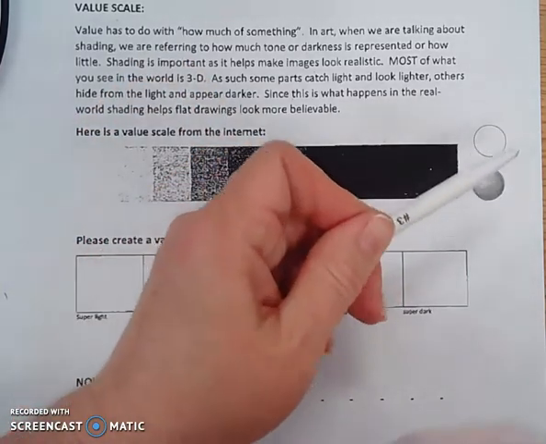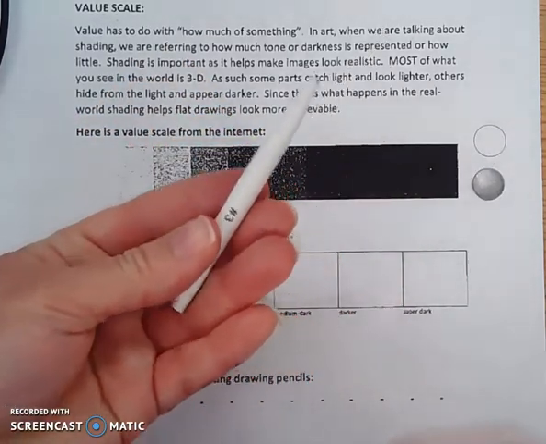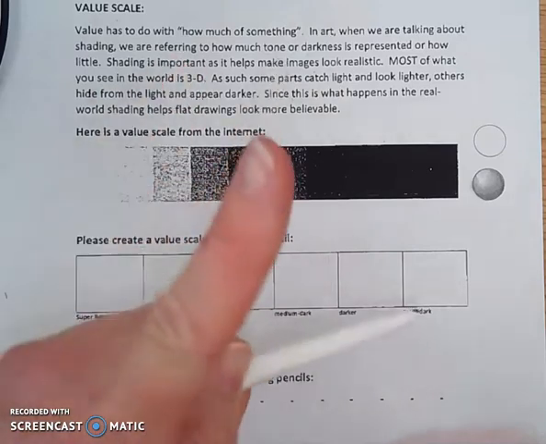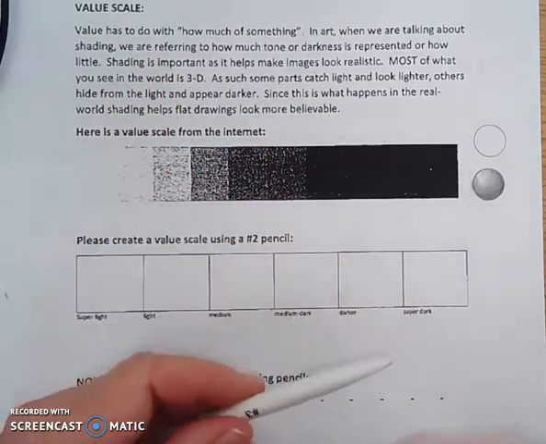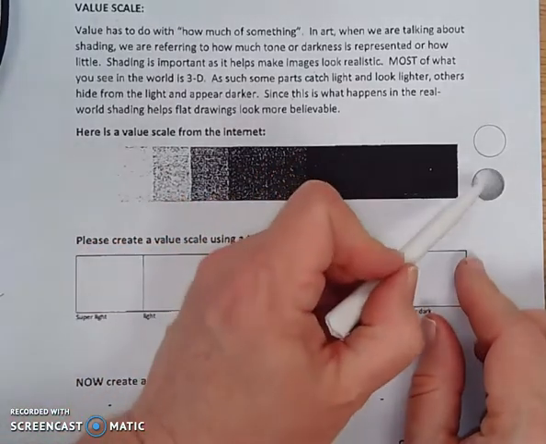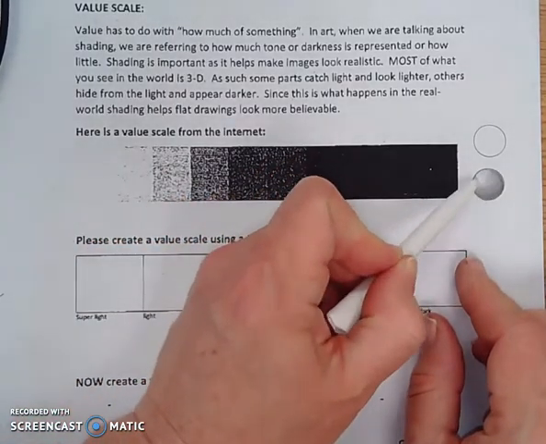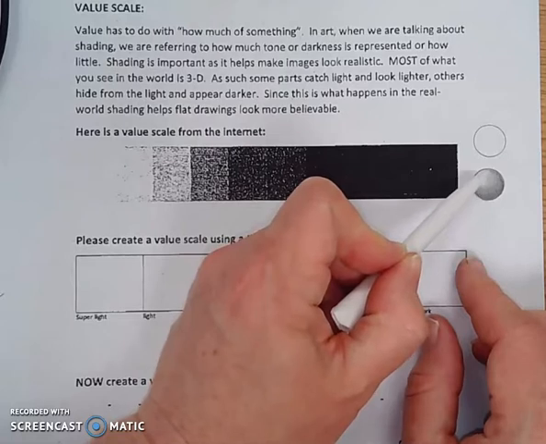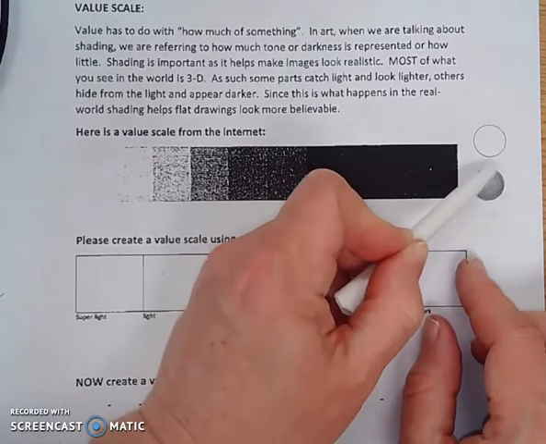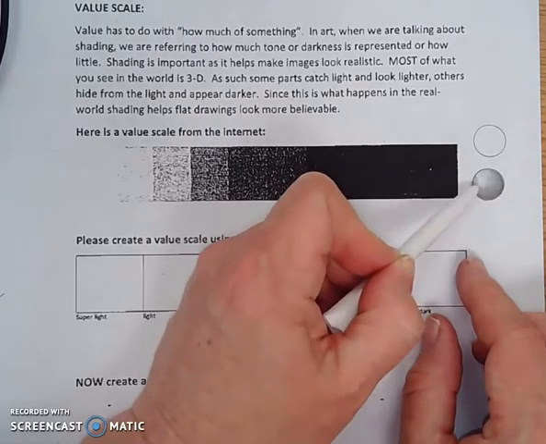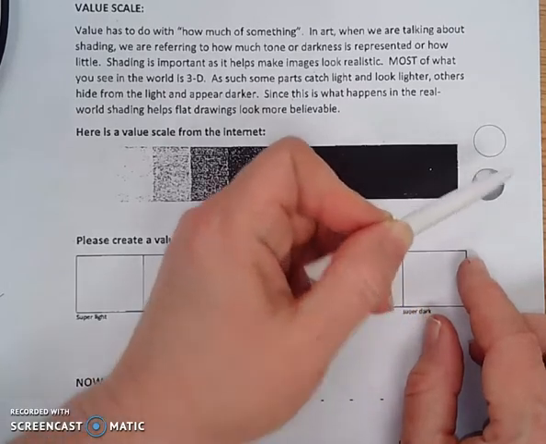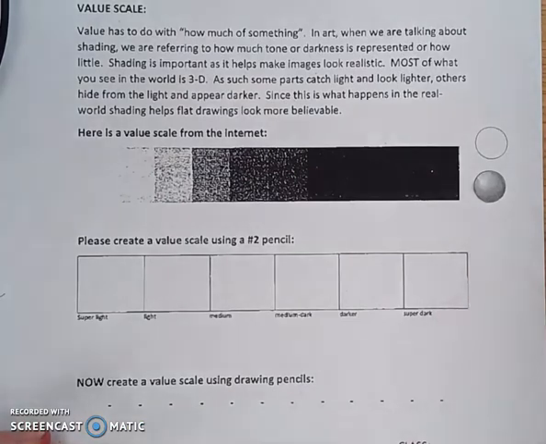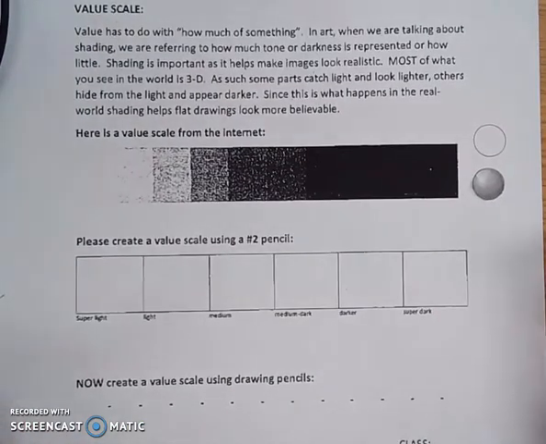And I've just smudged that in with my shading stump, which is a rolled up piece of paper. Your finger works too, and it's free. But in the classroom, we have shading stumps. So we talk about how much pencil is put on there, not very much for my lighter spaces, and how much pencil is applied, a whole lot, to get darker. And that's how we can achieve highlights and shadows in an artwork. And we do that, I hope you know, to make things look a little bit more realistic.